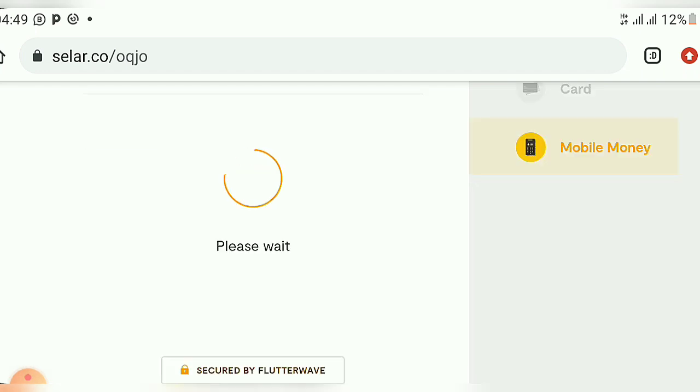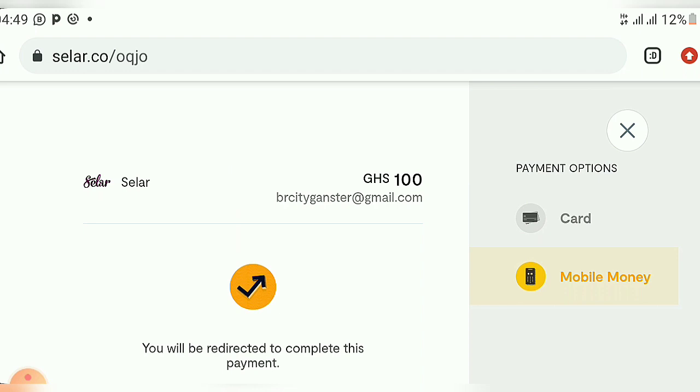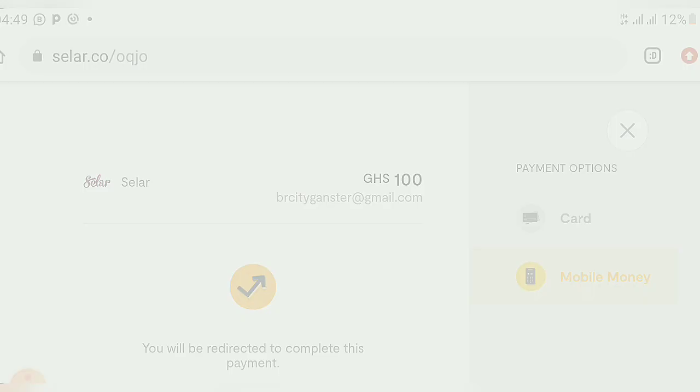You see, they will send you something. And if you enter the number, then you receive your money. So they send me the code.